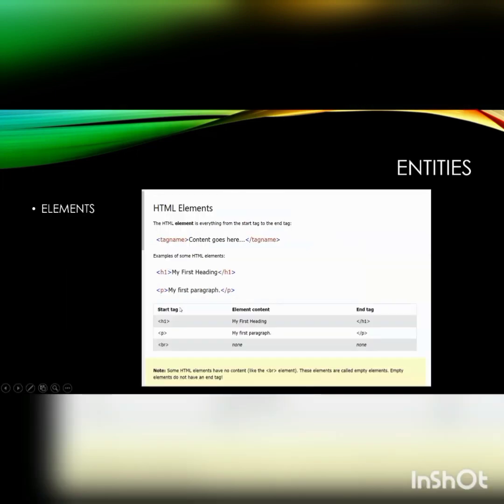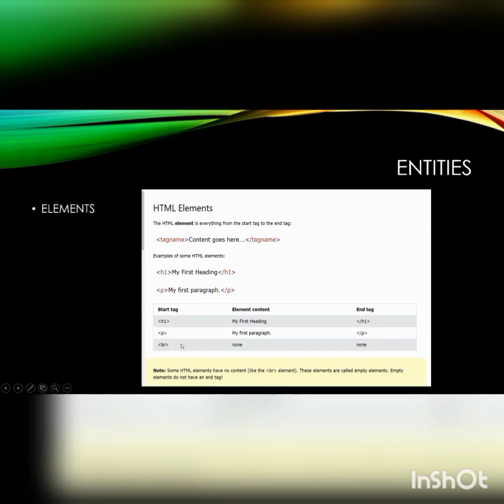Here we can see the first heading H1: the start tag always starts with angle braces H1, then you give the heading, and then you open the angle braces, and the backslash is used to show the end of the tag, followed by H1. In the same way, for paragraph P, like in the example "my first paragraph", the slash p is used to represent the end of the paragraph.